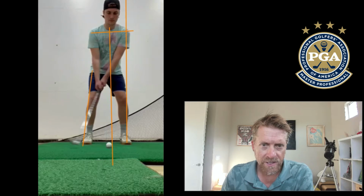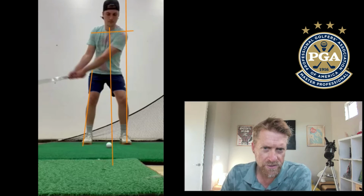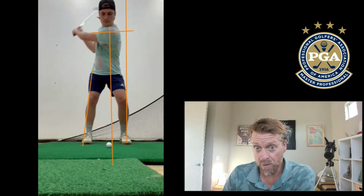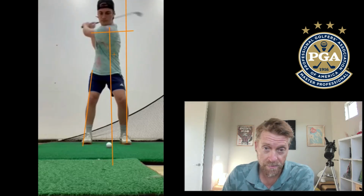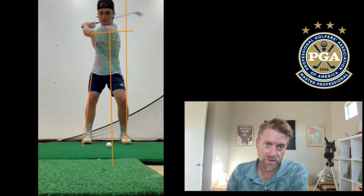Let's see if I can do this in slow motion here. Nope. Okay, well, technology, gotta love it. When the club is at parallel, I don't see a lot of lower body action going on here. It looks like your hips are kind of stuck. Now, you might be very flexible, and we can see that because of all these lines that you create on that left side because you're kind of torquing around your spine.